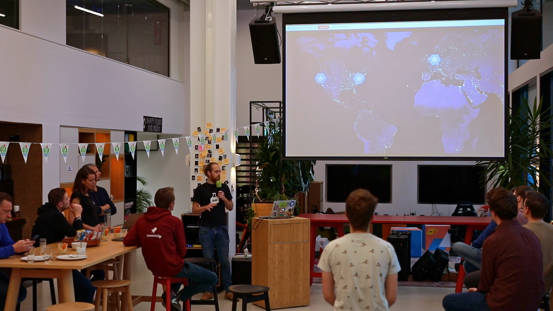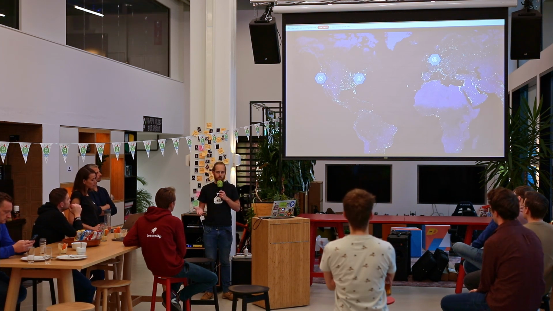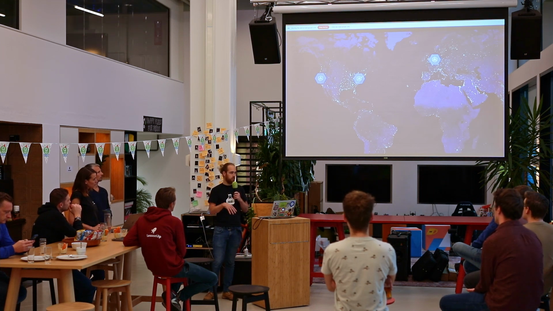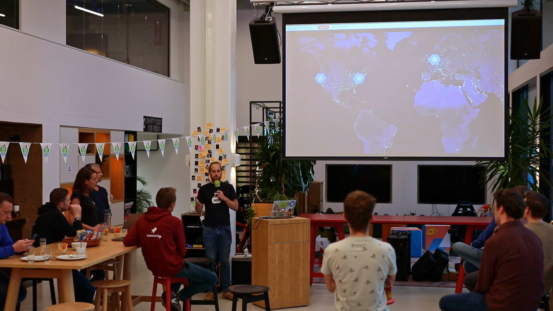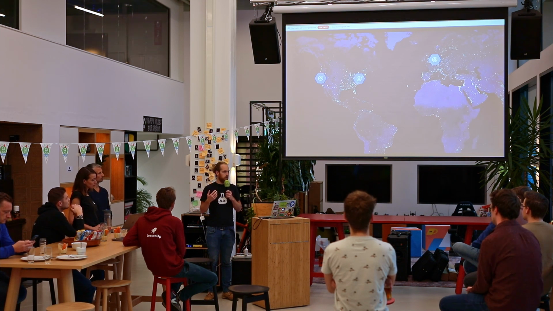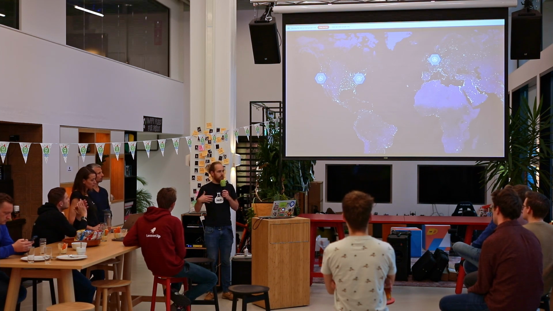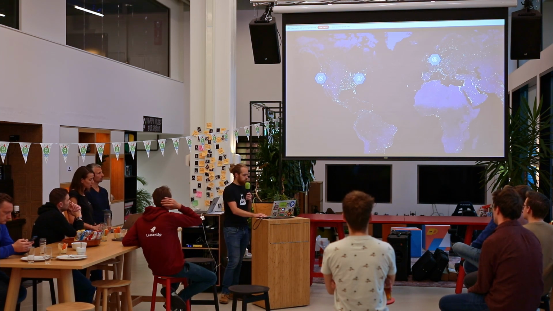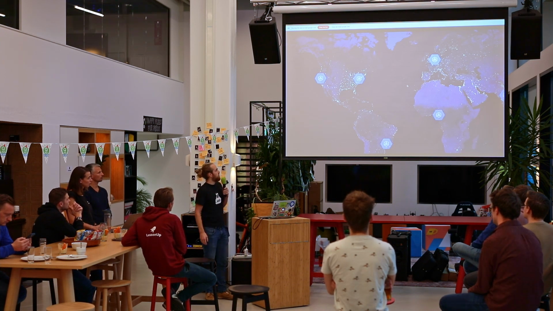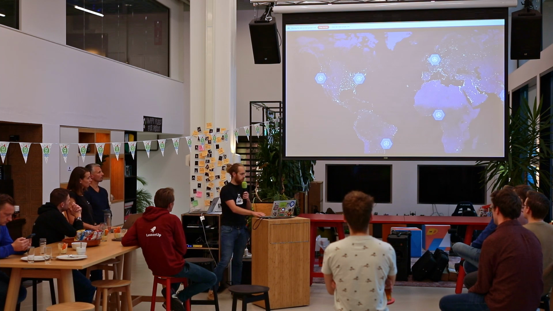So what happens if we want to have more clusters? You need to manage those clusters as well. Each of the clusters needs to be deployed to, and each deployment can fail. There can be problems everywhere. And if you do this manually, you need to track all of those deployments. So you need to know that they are in sync and everything is at the latest version before you can continue. So we need something to manage this, and even if you add more clusters, this becomes even harder. So you really want a tool for that.